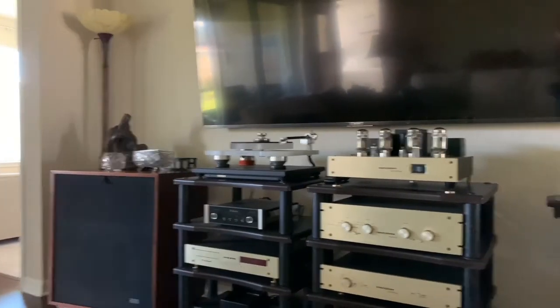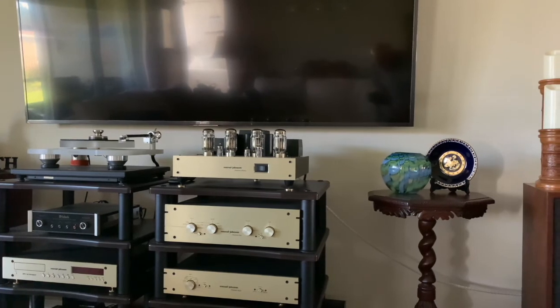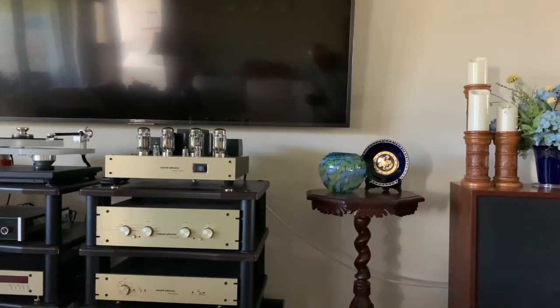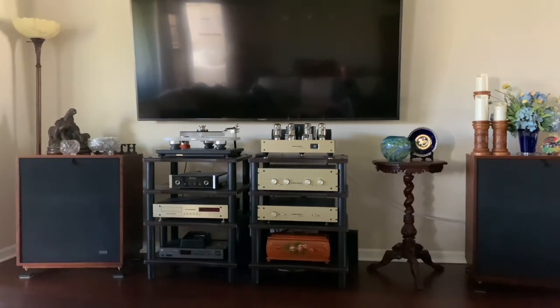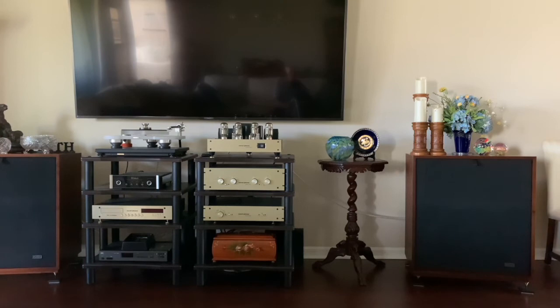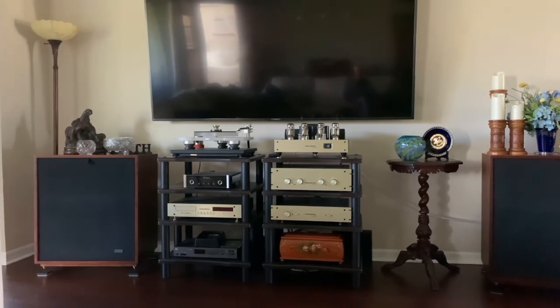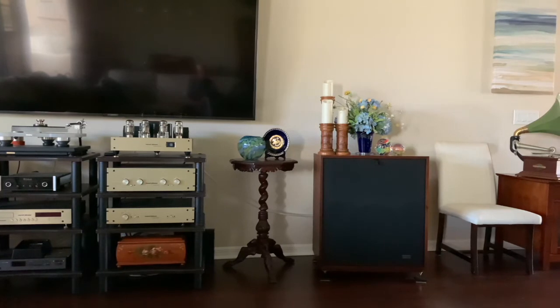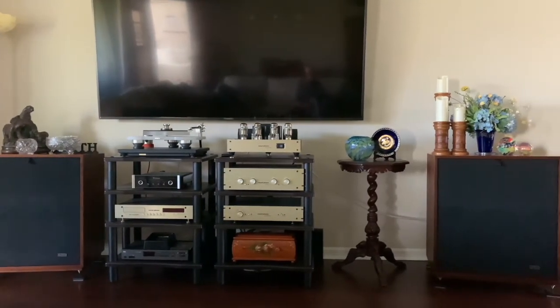They're designed just like isolation devices for amps — they take resonating frequencies out of that big driver and drive them into the resin, just like points do. The theory behind his speakers is that they would have no resonating frequencies — completely dead. Manufacturers try to achieve that with MDF and braces, but he used resin. Adding that to the big woofer helped tighten it up.